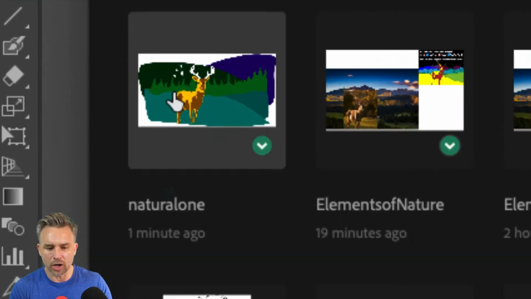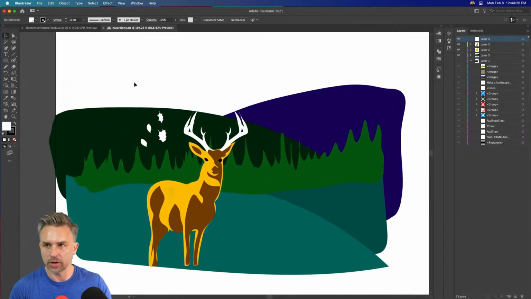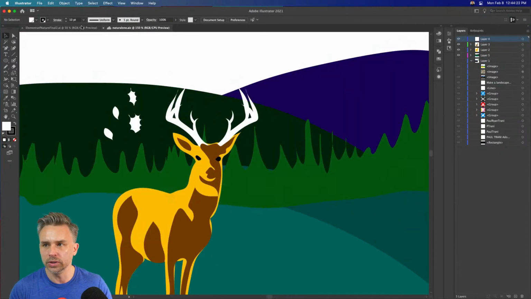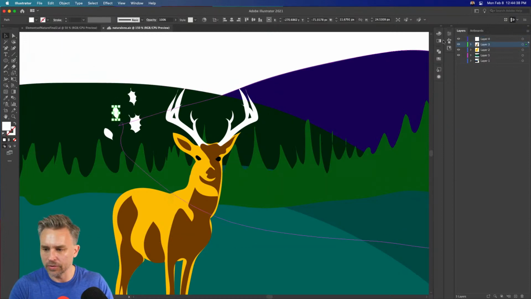There it is. Go to File, Open, Cloud Documents. Bam, there it is. Now we can get this party started more. This looks like a really cool night scene already, right? Cool. So this is already like looking really good, right? At least it's a start. Okay, and we didn't waste any time. I want to take some leaves and kind of blow them through this scene. Let's do that first. These are my simple shapes that I created earlier.